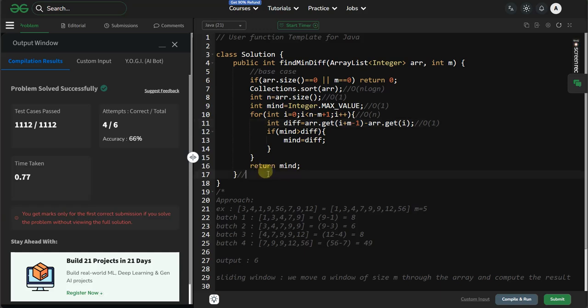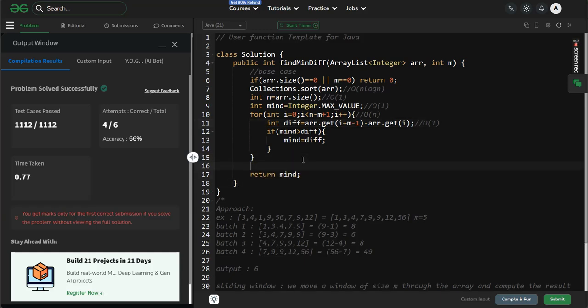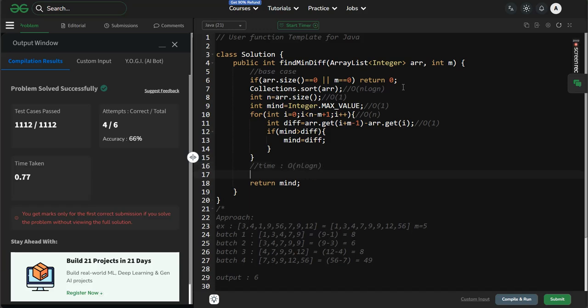So in total the time is n log n plus n, and n log n is bigger, so overall the time will be big O of n log n. Adding all the big O of 1 terms, the space is big O of 1.